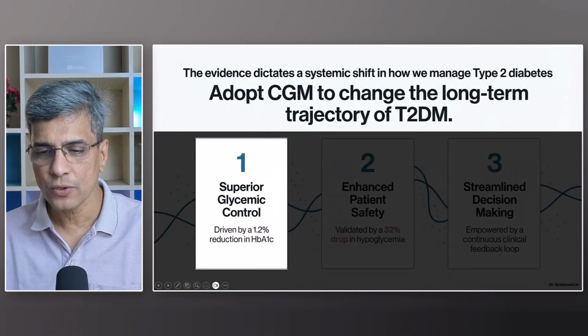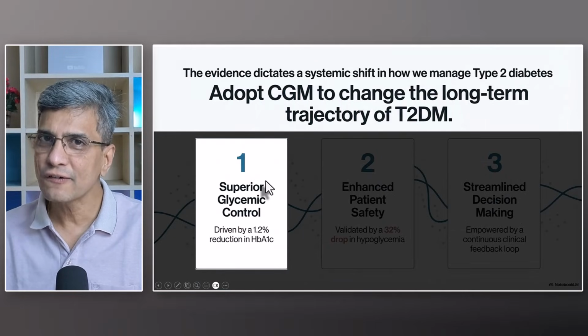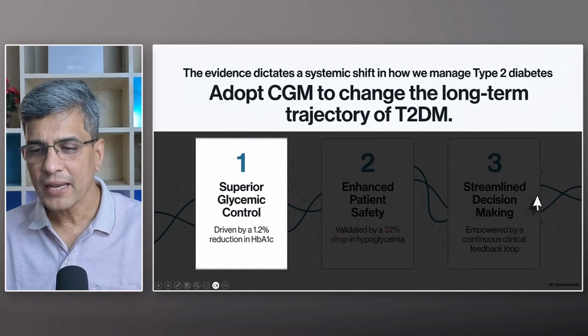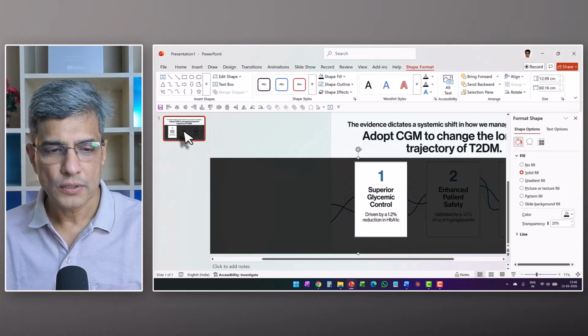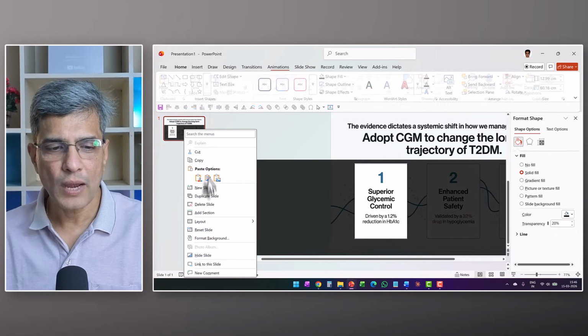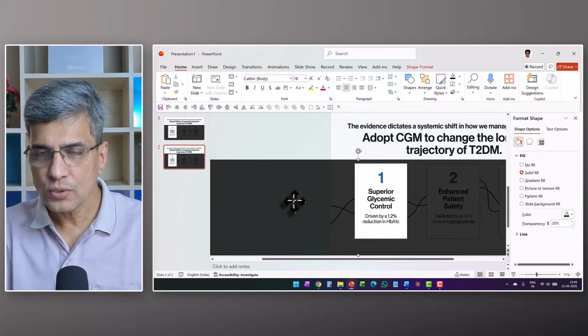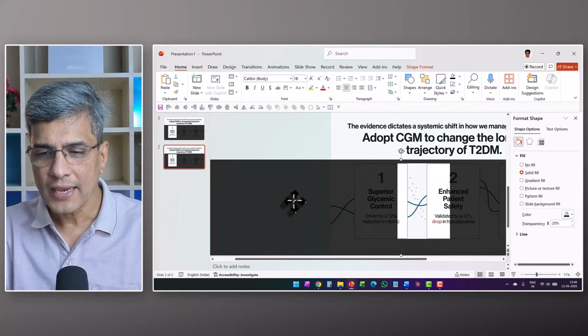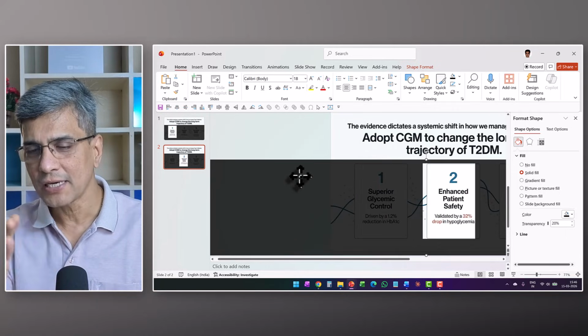When I go to slideshow, this is what the audience sees. There is this title and just the first point is revealed. The remaining ones are covered. Now let me go to the first slide here in the thumbnail view and then duplicate the slide. Now let me select this, use the right arrow key so I can move this rectangular box. All I'm doing is moving this large rectangle to the right.